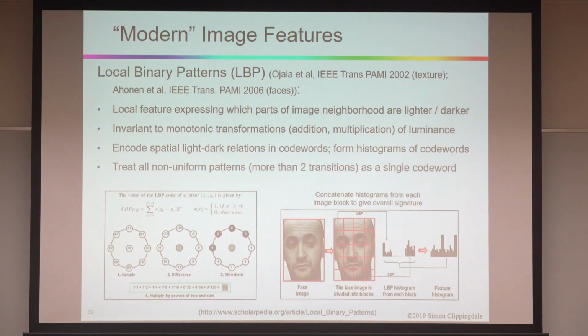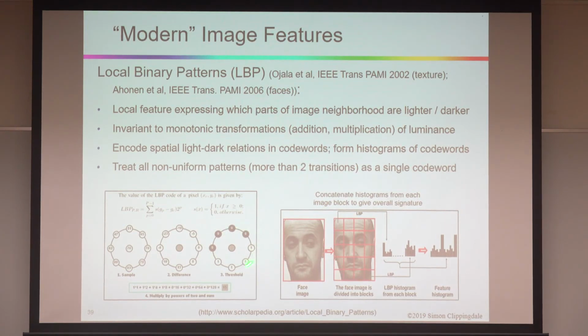Okay. Another quite popular feature is local binary patterns, which express differences in brightnesses in a very local area around some center pixel. So, for example, here we've got a bunch of darker pixels separated, from what's probably an edge, from a bunch of brighter pixels. And looking at the distribution of these kinds of features can be used for face recognition.